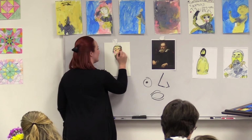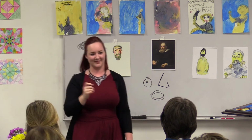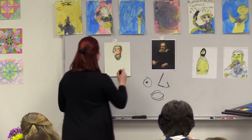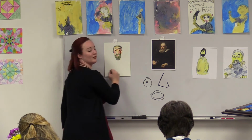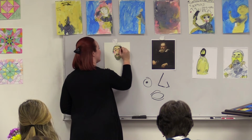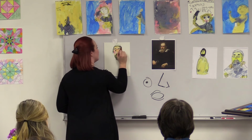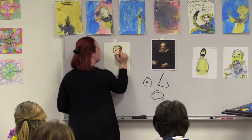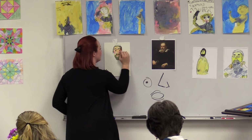You guys might be better artists than I am. What do I call this material we're using? These are beeswax crayons. These are special, not Montessori, they're Waldorf crayons. Michael Antuzzi, our resident artist, is Waldorf trained, so he's got all kinds of good materials. Put some brown in his ear too.